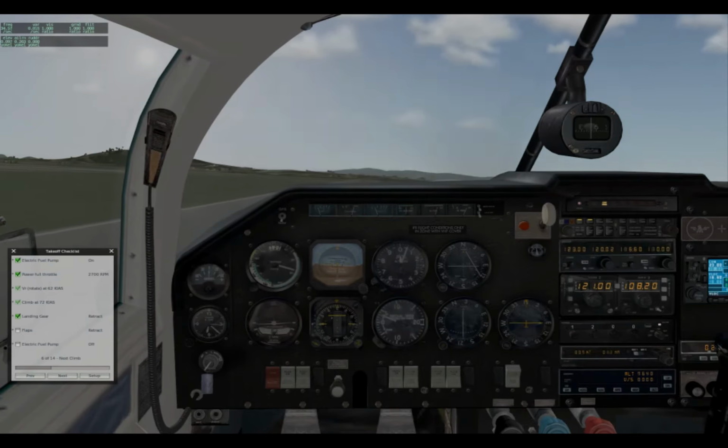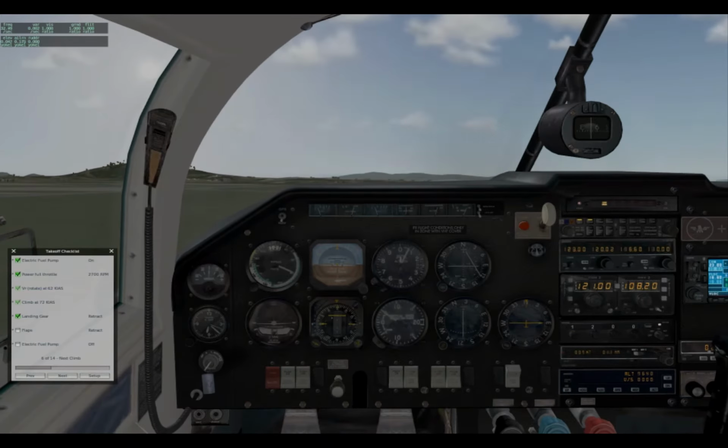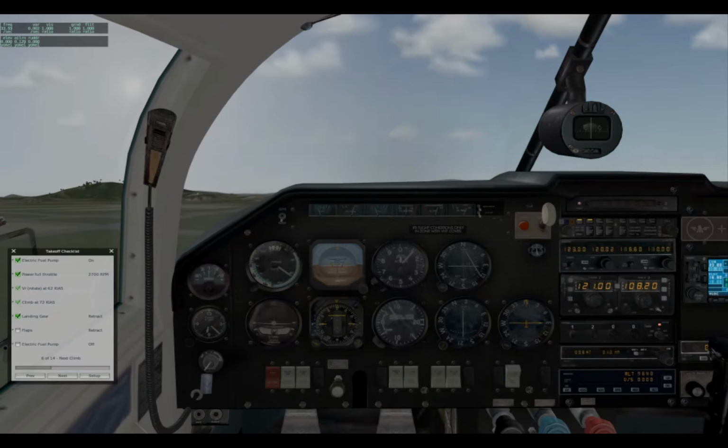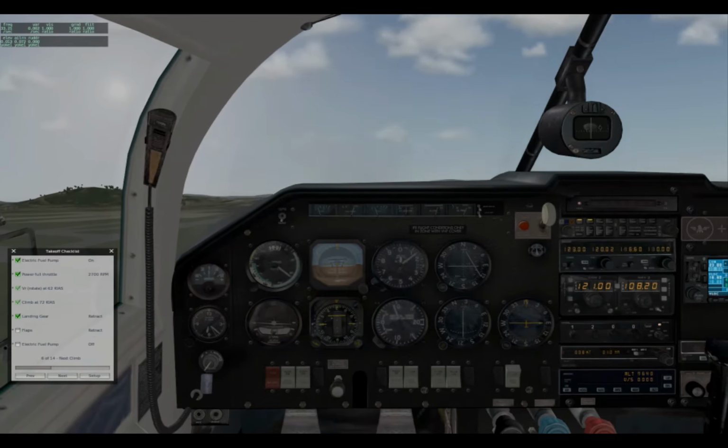Landing gear retraction. And I'll slowly start retracting the flaps.